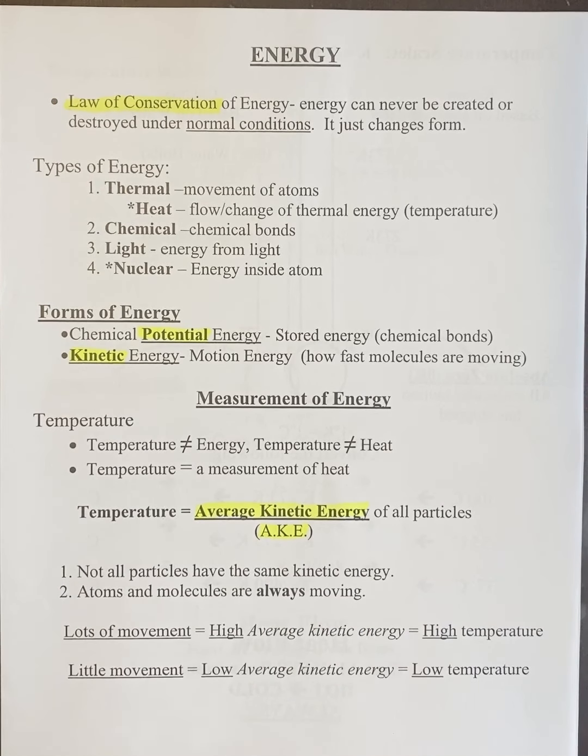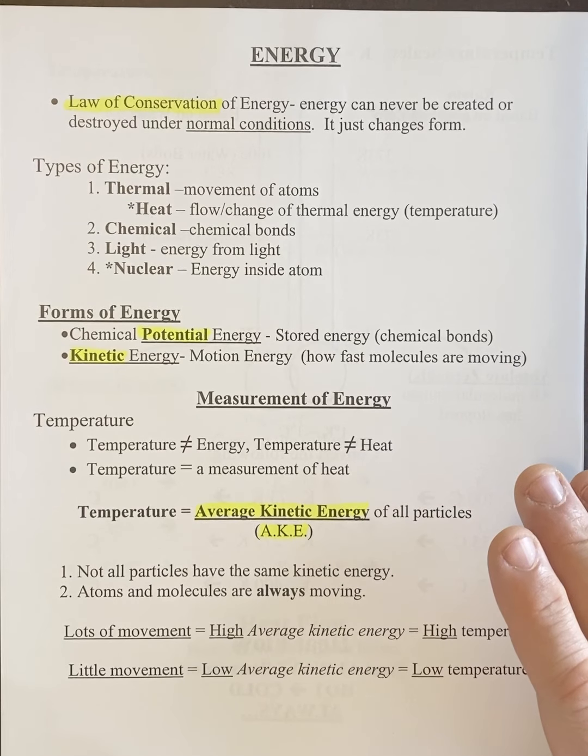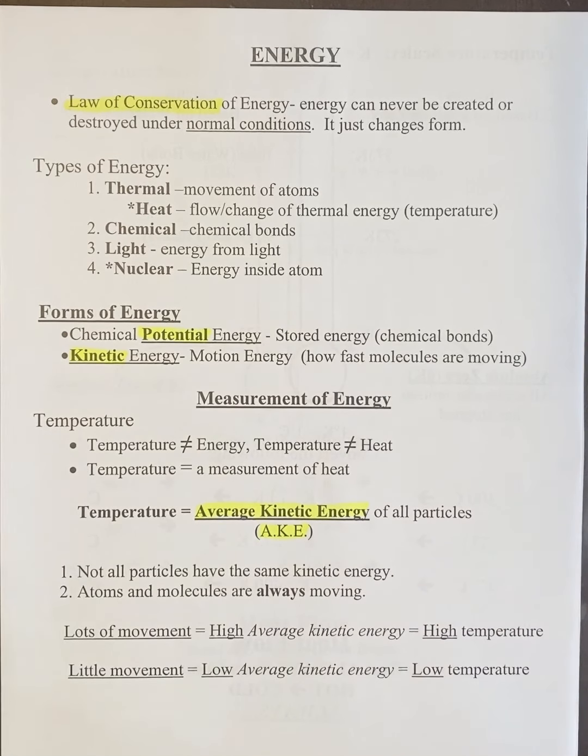So I like to think of temperature as like the average speed on the expressway. So if you have an expressway and let's say the average speed is 65 miles an hour, that does not mean that all cars are going 65. Some might be doing 100, some might be doing 65, some might be parked off to the side of the road because they got a flat tire and they're doing 0. But the average speed is the temperature, and that's how I like to explain it.